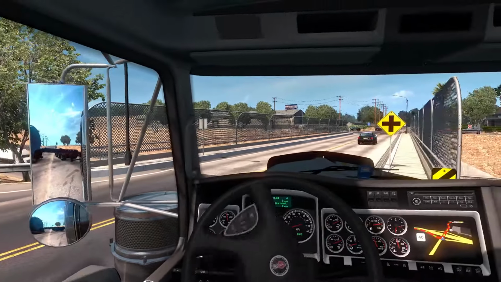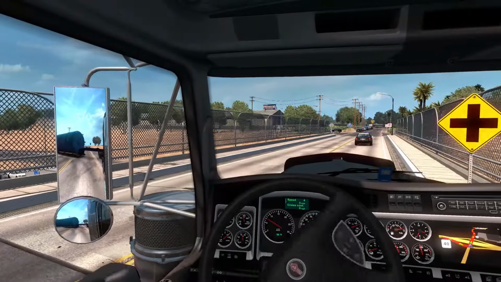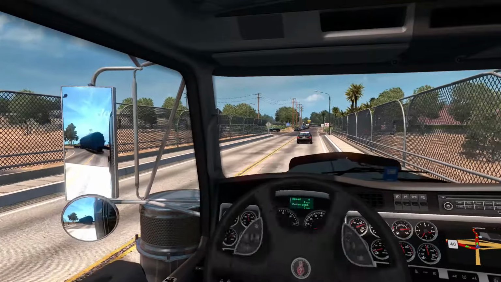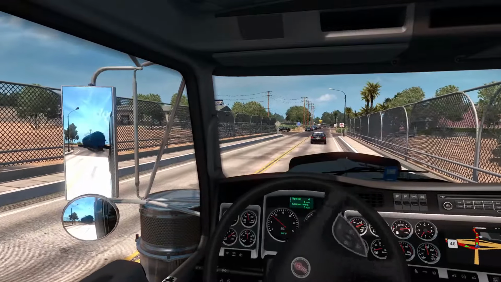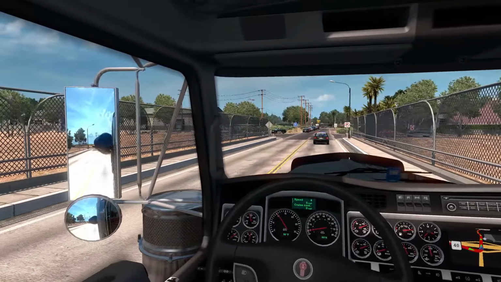Look at that. It just goes right out of view in your mirror. Wow. Awesome. Love it. Look at that. Look at all the room I used, and it's still going to come in just before the white line. Look at that. Wow.